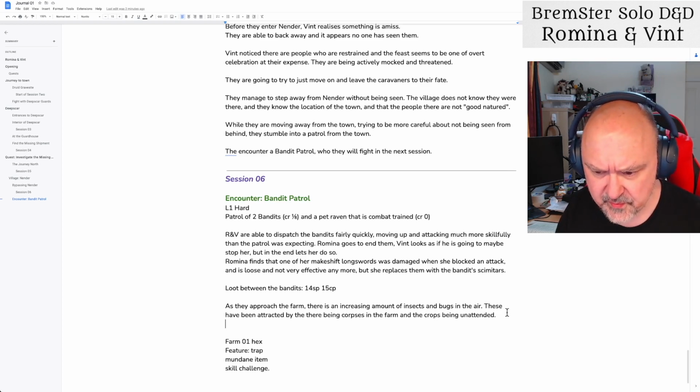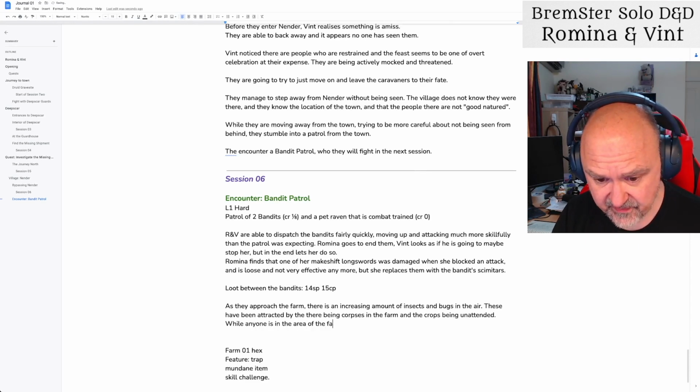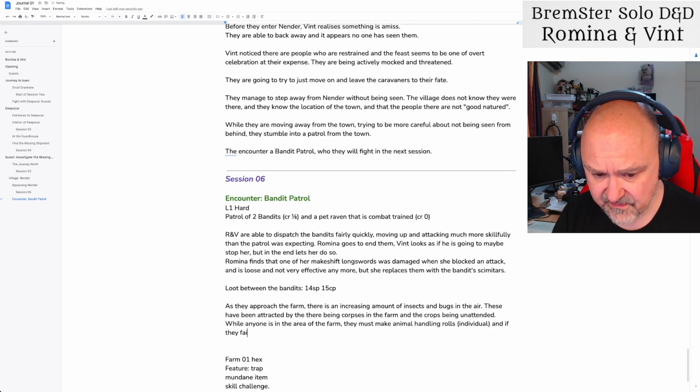So the farm and crops being attended. So with the bugs, while anyone is in the area of the farm, they must make animal handling rolls, which is what it suggested, so I'm going to stick with it, and these must be individual. And if they fail, they will have disadvantage to perception, or disadvantage to anything that might be hampered by being swarmed by harmless bugs.